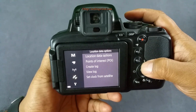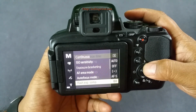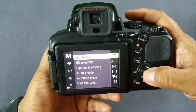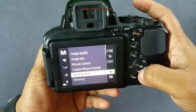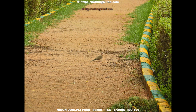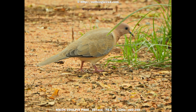You can change your white balance and metering and all those things, but there are various permutations and combinations on whether you can change a particular feature or not. You should better go and read the manual of the P900 to actually know all of this, because that would make too long of a video if we start telling that. But overall, a very nice, user intuitive, easy user interface with big fonts, which is responsive as well. The focus speed is fine, and accuracy suffers when the background does not distinguish itself enough from the subject.